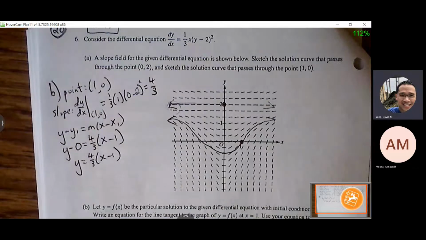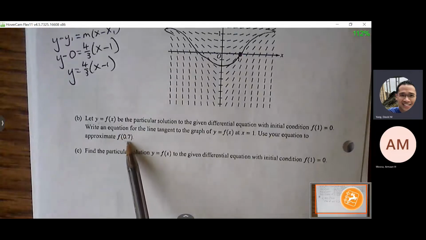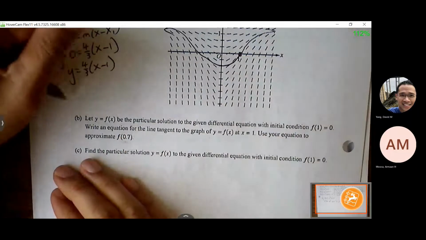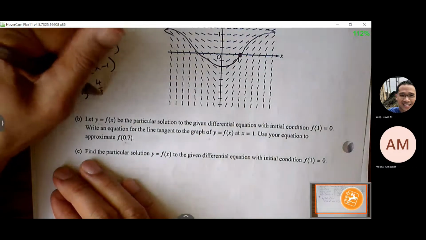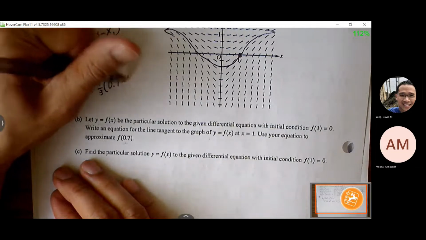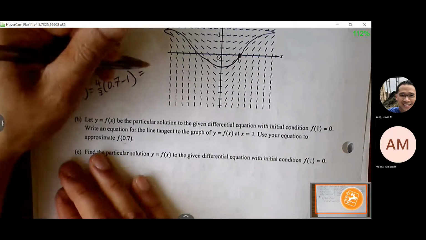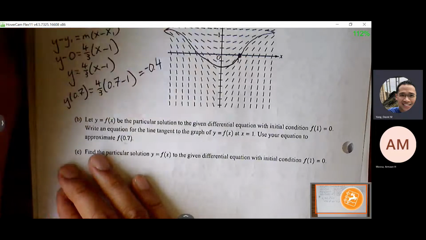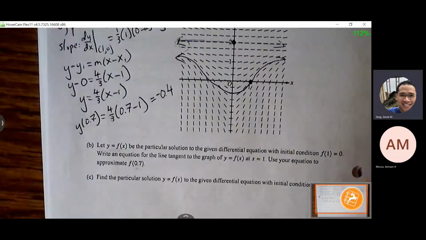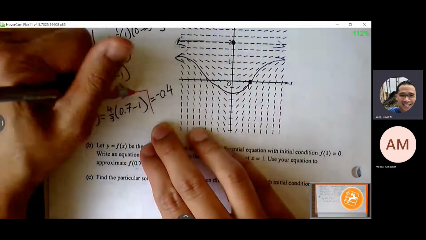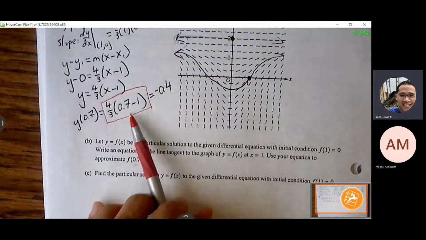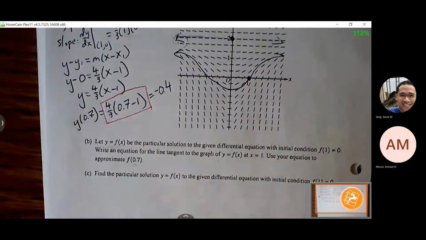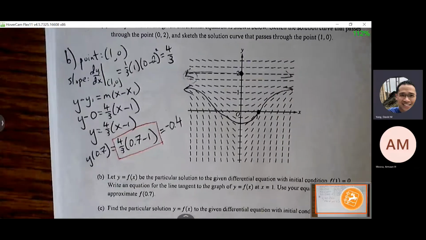Okay, so once you have your linear equation, all you're going to do now is insert that decimal to get that linear approximation. Now, even though negative 0.4 is the answer, we're going to encourage students to just stop here, right? This is good enough. There's no need to go any further and risk making a mistake if you're already sitting at the right answer. Okay, so that's linear approximation for part B.